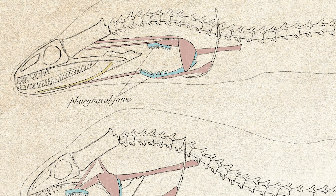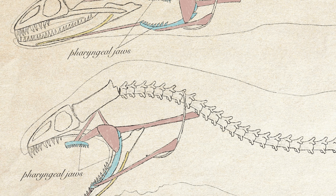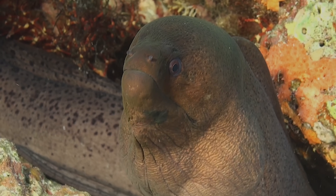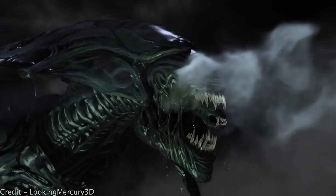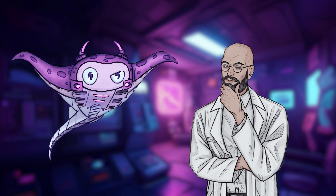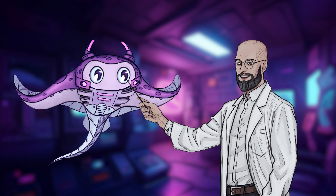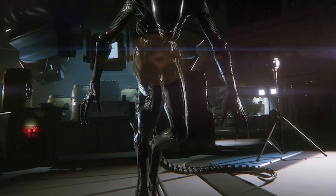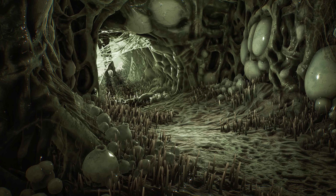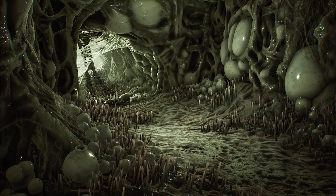On Earth, we do see analogous structures in some fish species, particularly moray eels. In eels, these pharyngeal jaws are a second set of tooth-bearing bones in the throat. They extend forward, grasp prey, and pull it deeper into the mouth, allowing the eel to swallow large prey without losing their grip. But the inner jaws of the xenomorph, while capable of performing a similar function, are likely not designed for food intake. While its primary function is undoubtedly offensive, it is alleged that in some xenomorph variants, an apparently modified inner jaw can secrete the resin used in hive construction, while in others, it may be used as a conduit for direct embryo implantation.